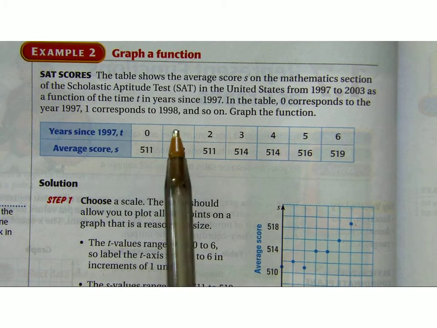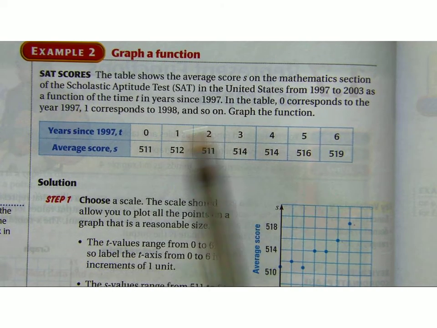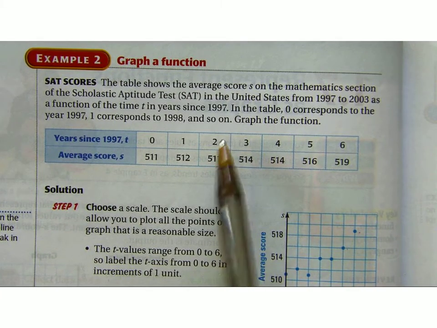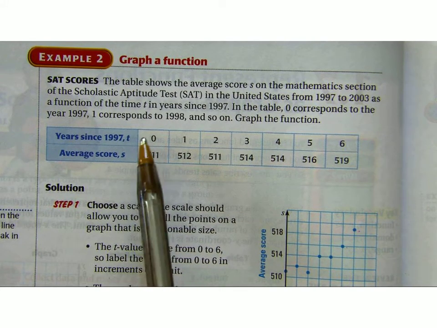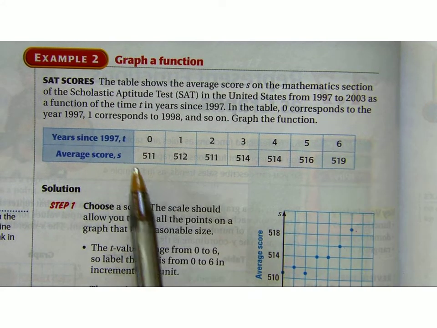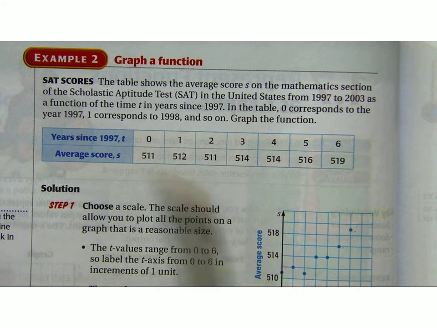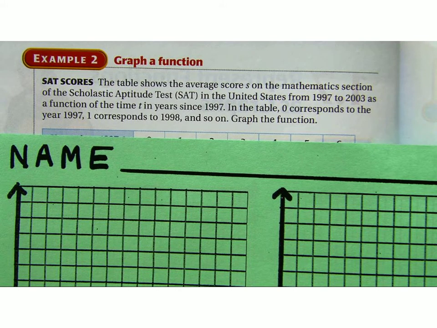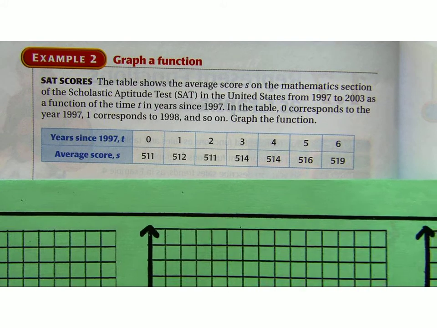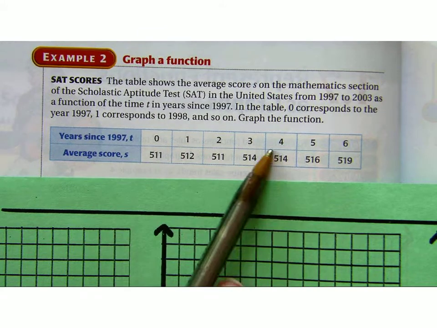So if it's year 0, what year does that represent? 1997. Year 1 would be 98, and so on. You guys can figure that out. You know why? Because on my domain, my x-axis, I don't want to put 1997, 1998, 2000, 2001. So you have to understand what these mean. And then S is your score, okay? So basically what it's saying is take a blank graph and plot these points. So I don't want to show you the solution yet, because when I go ahead and do what I did before and I plot all these points, are you going to expect to see a straight line?